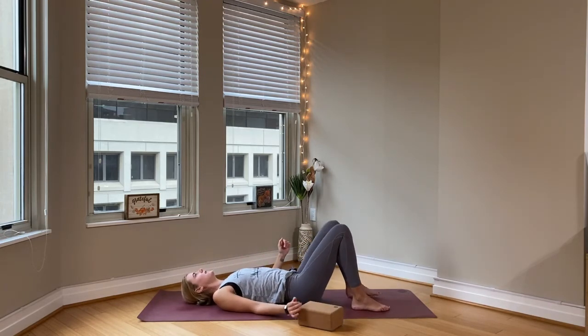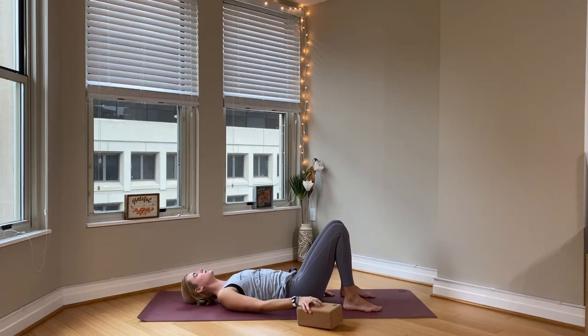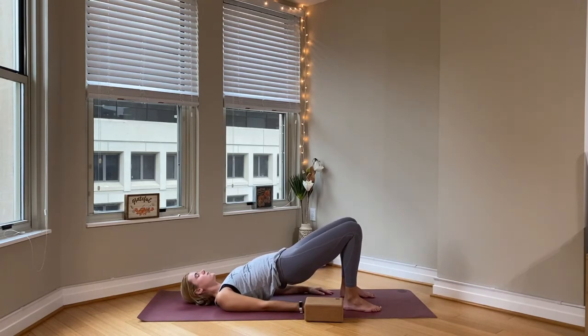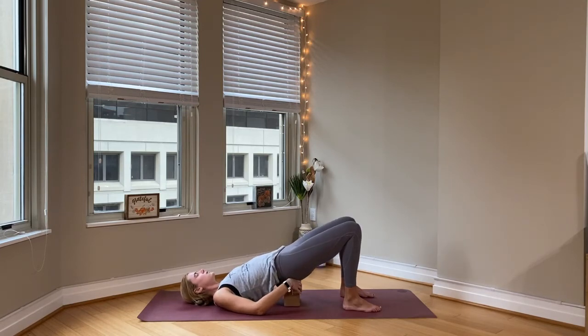So plant the heels and the soles of the feet just far enough away that you can graze them with your fingertips. They should be hips width distance apart. And then go ahead and press into the hands, lift the hips. If you don't have a block, you're welcome to stay here. If you do have a block or some other kind of prop, find the height that works for you. The higher the block is, the more of a back bend this will be.